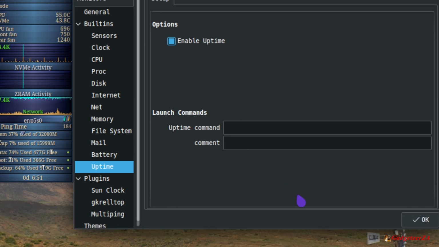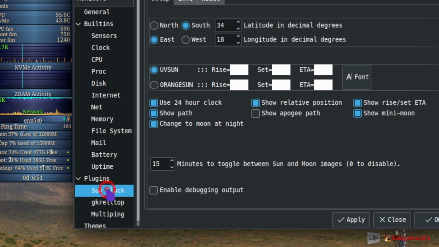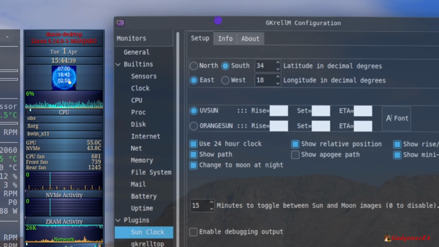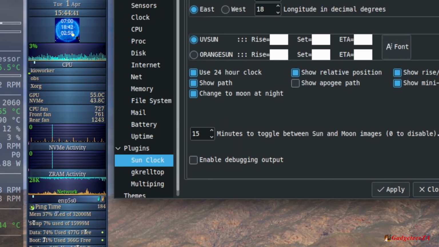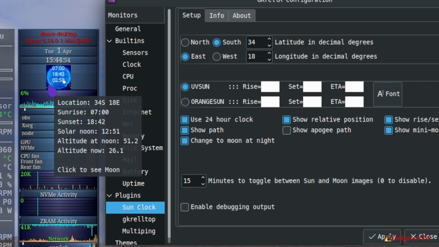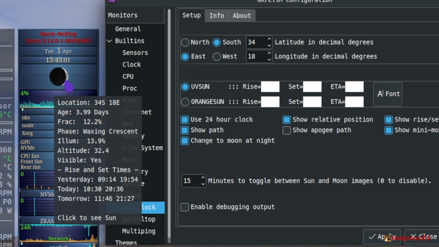So the other interesting thing then to have a look at is the plugins, and you'll see here is the Sun plugin. Now we're going to have to move this up a little bit. So try and get these aligned again. Obviously you're going to want to put in some rough latitude, longitude, so that it figures out your sun correctly. And you'll also notice if you look carefully here, it shows you the track of the sun, where the sun rises, where it is at noon, and you'll see it's just past noon at the moment. It is about 4 o'clock, I think, at the moment.